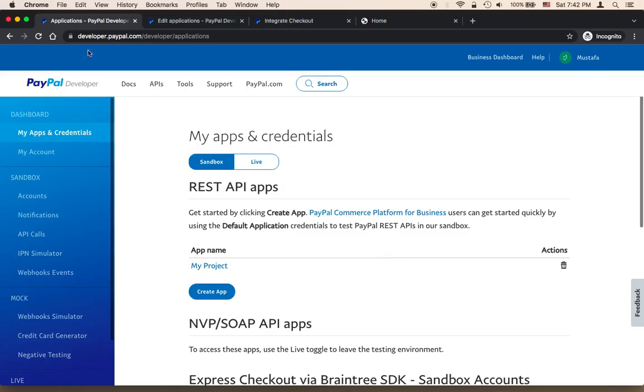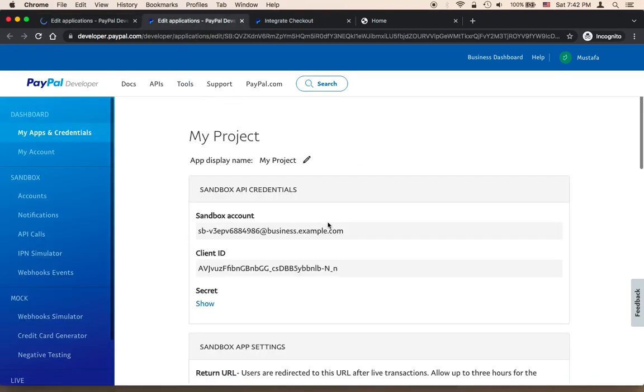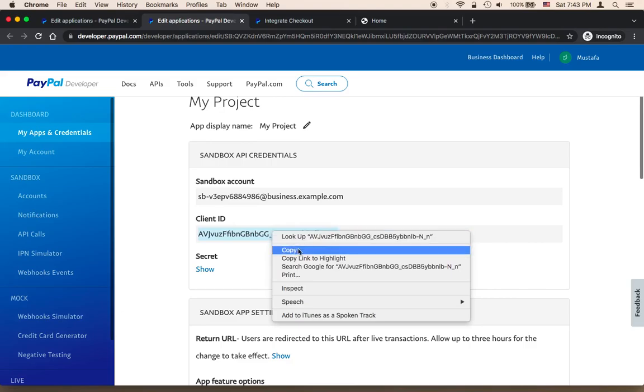So in PayPal, just head on over again to your account and log in, and then click on the project that you have created for this. Once you click on it, you will find the sandbox account and the client ID. You need to copy your client ID and head on over back to the project. So let me copy my client ID.